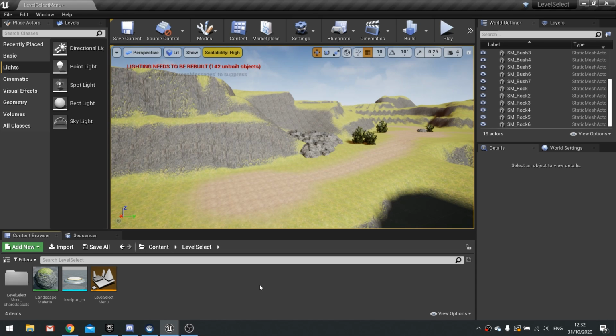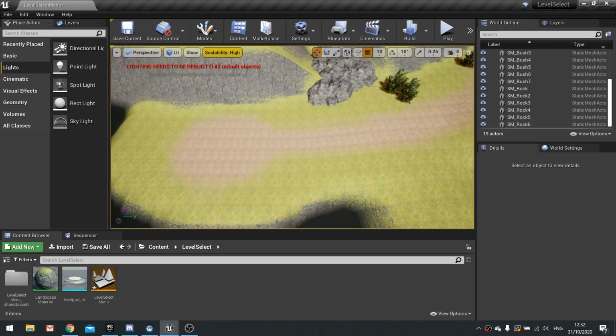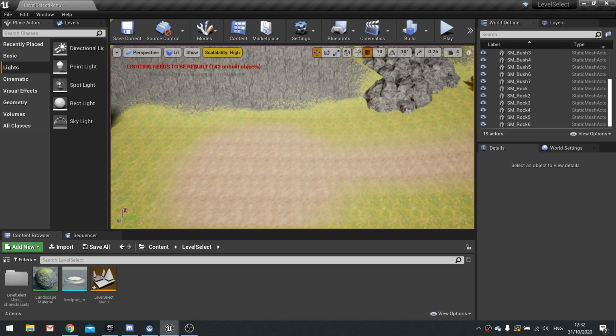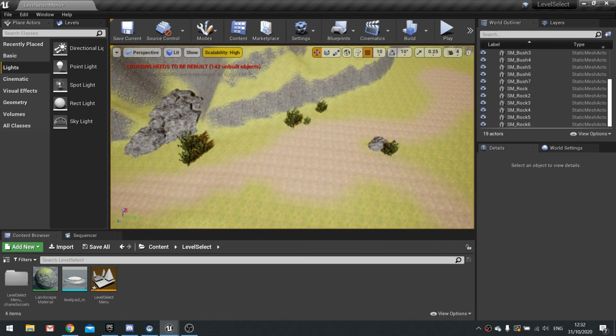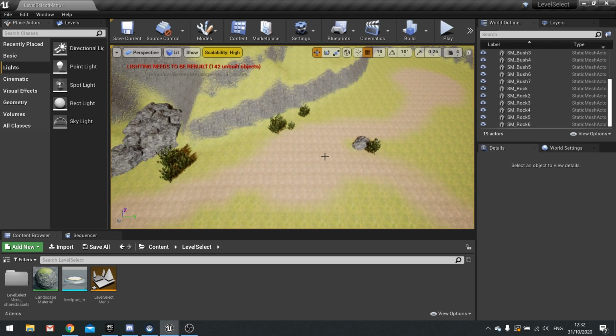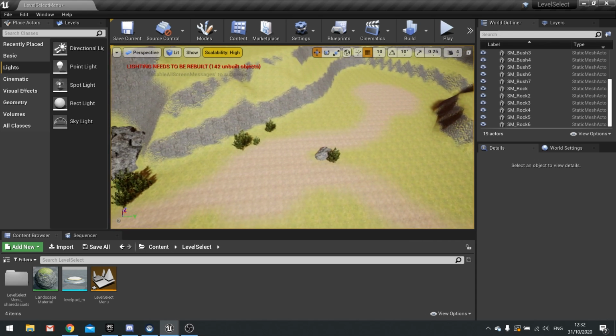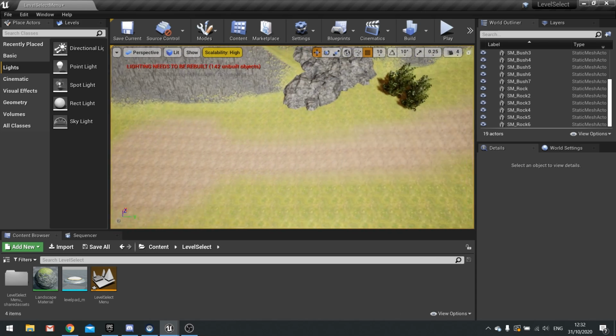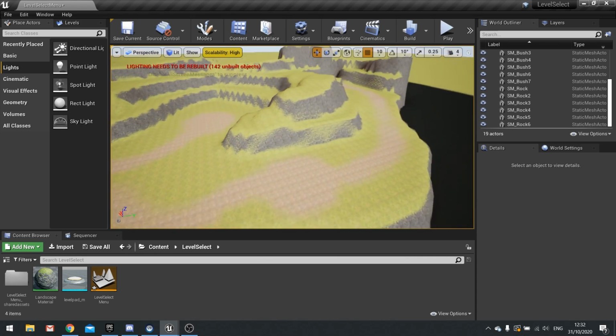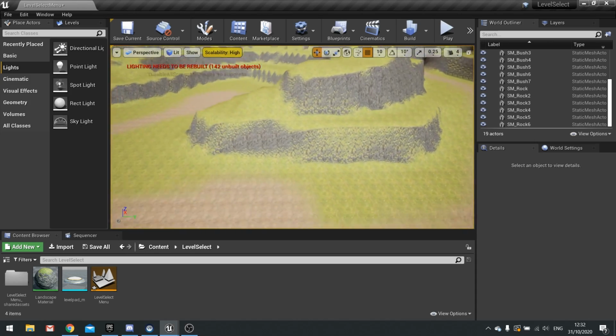So what are we doing today? We are trying to recreate a level select screen similar to what you see in a lot of 3D platformers such as Crash Bandicoot, where you can have a character in the world and you can hit a button and they'll go along to the next sort of level and be given the option to go into that level and so forth. So we're going to handle, first of all in this episode, the movement of the character along these paths to the various levels in our little environment we've made here.